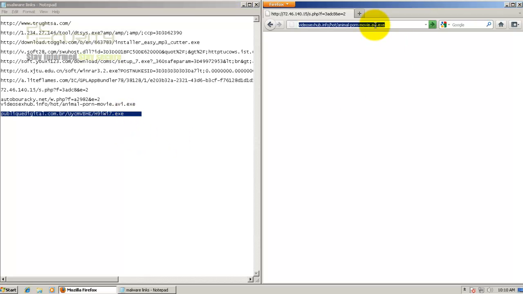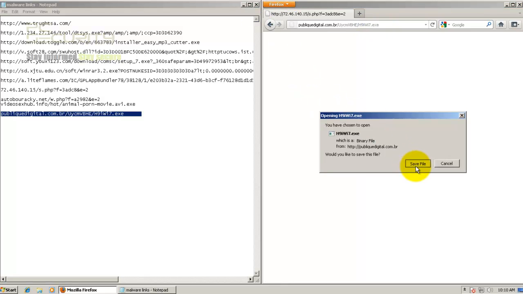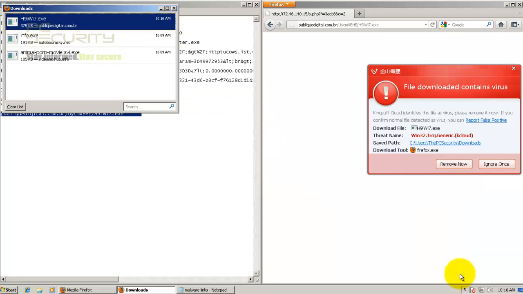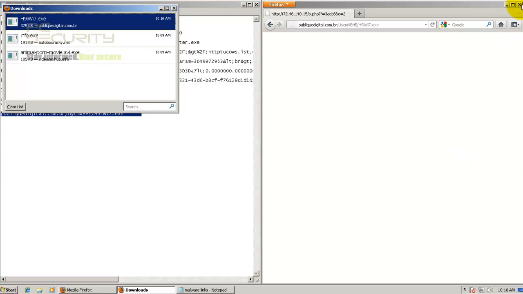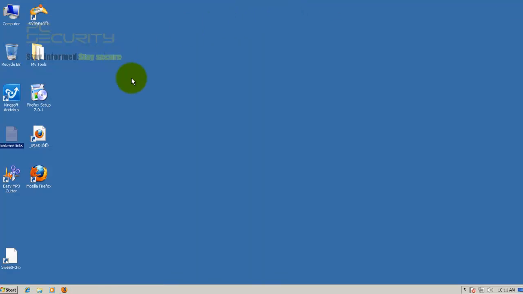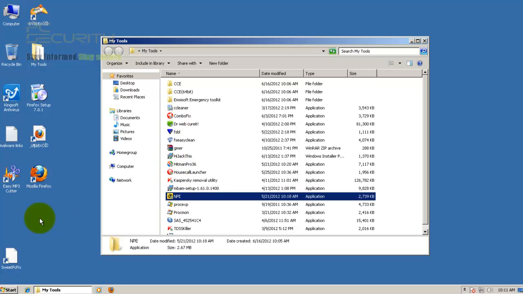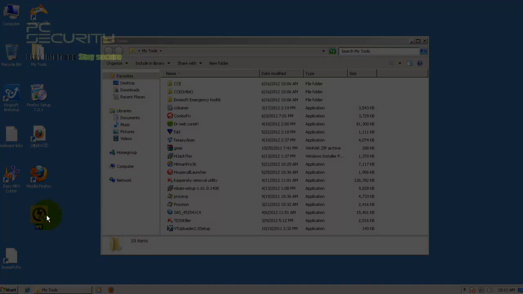Okay, so one of those was blocked, and one of those is in the system, but it's being blocked by their behavior blocker, which is good. This is also a Trojan. Okay, and this one was caught by their cloud. So overall, it may have caught a lot of threats, but as you saw, something is in the system, so we'll find out pretty soon. So first of all, I think I'll do a scan with Norton Power Eraser, and I'll be right back with the results.